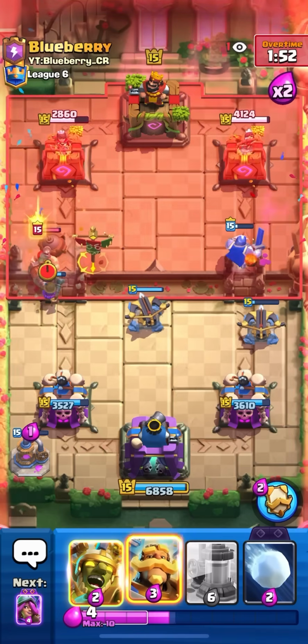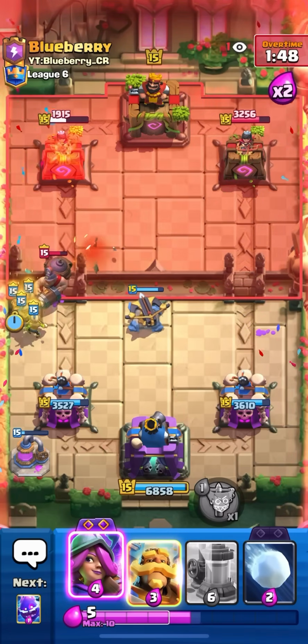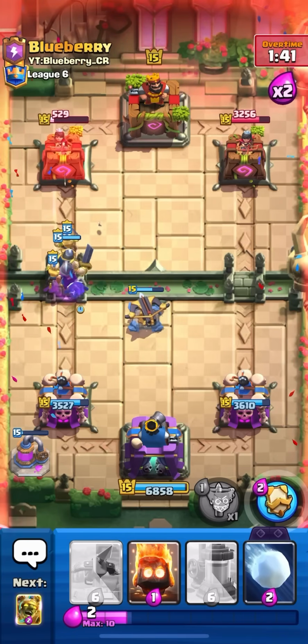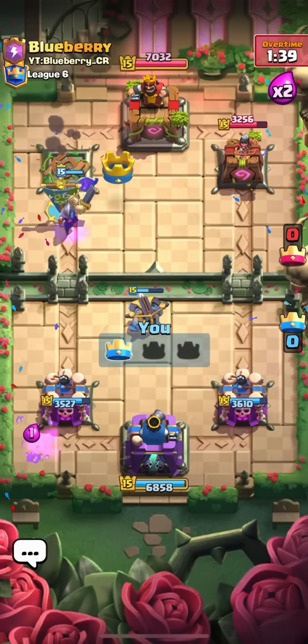That should be GG's. We do connect on the tower, and eventually our elixir lead built up enough to the point where our Xbow connects, and we do win this game. So nice win against Log Bait right here. We definitely have a good matchup. I can just keep spamming pumps. As you can see, 4 pumps in single elixir should be literally a crime against humanity. But yeah, we'll take it.